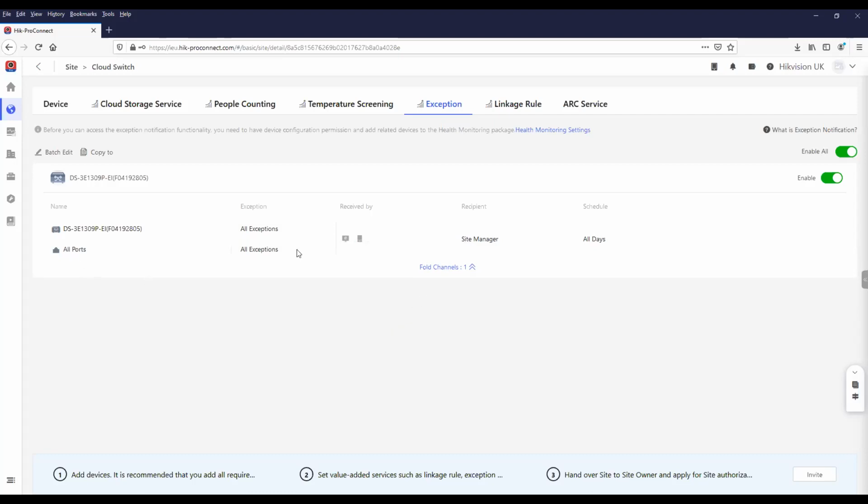Then against the port itself, per channel, if we want notifications or alerts that you've got PoE power off, disconnected, your RJ45 is connected, port blocked or busy, then you can have that generate alerts and alarms. But you need to enable that side.